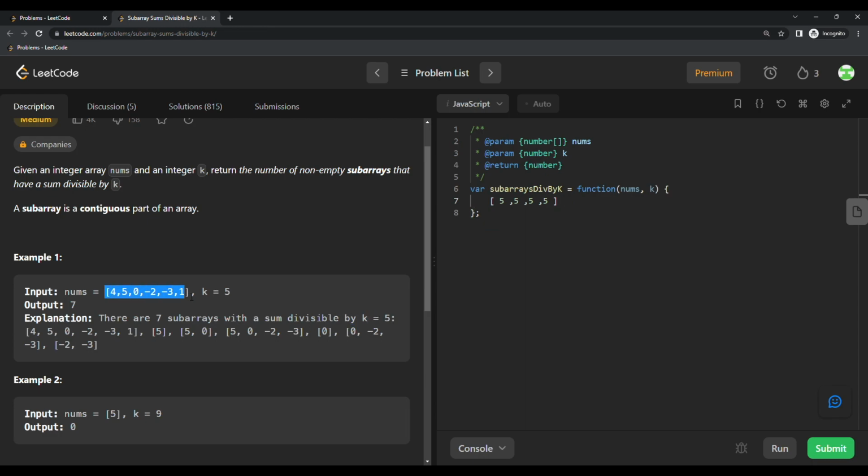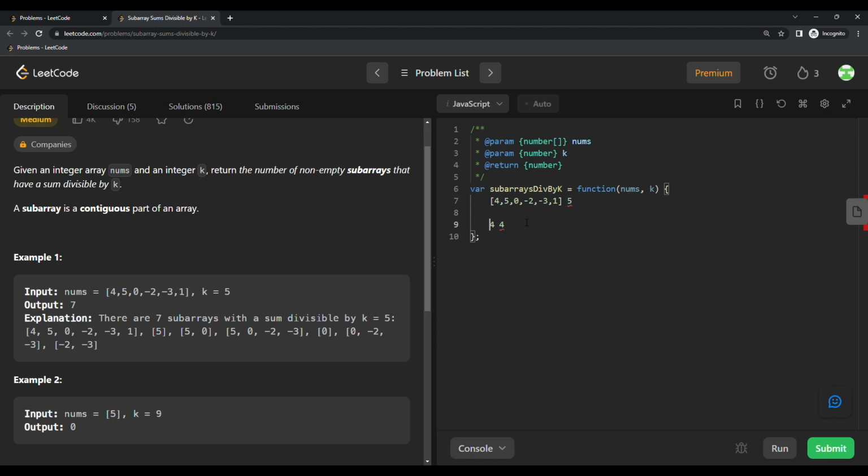So for this case, first is 4, modulus 5 is 4, and then 4 plus 5 is 9, and if we do modulus it is 4. So we know this one can be divisible by k. So we are gonna add it in the map, and once the map has the same modulus value as the previous one, we are gonna keep adding it.